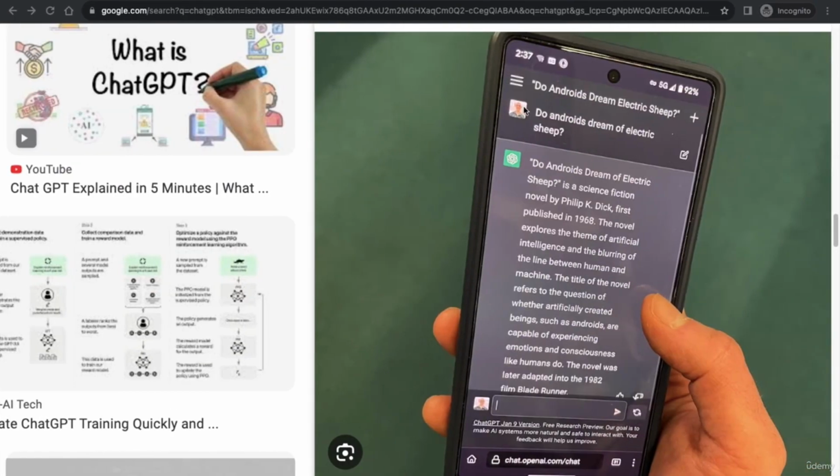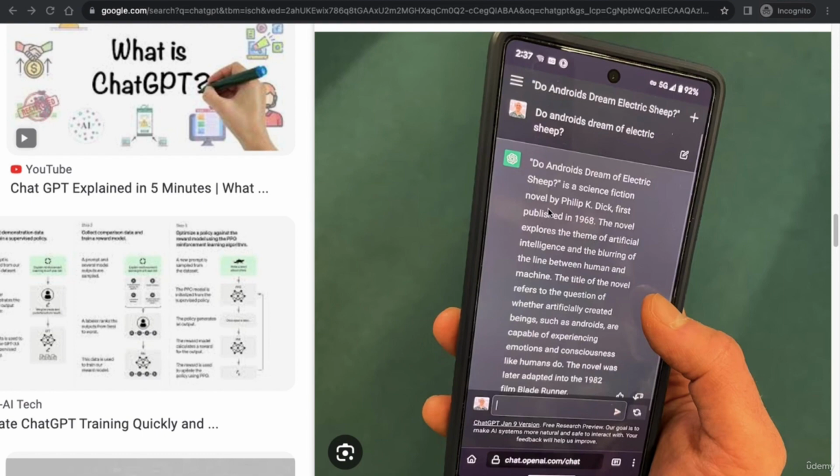For example, here you can see that right now we are in ChatGPT and we have asked one question to ChatGPT: do androids dream of electric sheep? Now the AI has understood our human language question, and it is giving a response so that we humans can understand it.